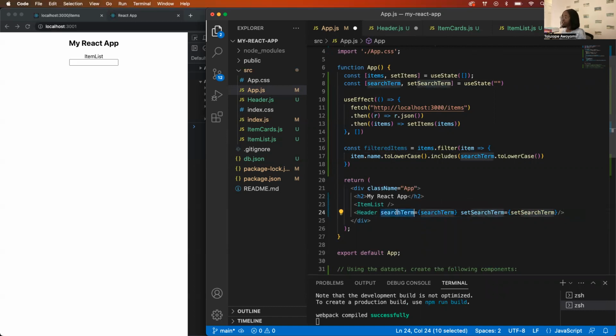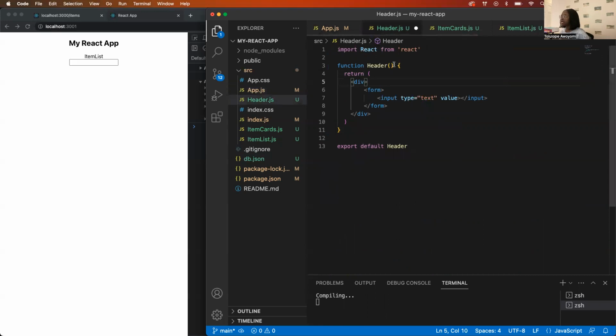I could name it anything, and that would be the value when I come over to header. But it's best practice to name it with names that you can identify and not be confused. So I'll come over here to header and receive what I passed into it from app.